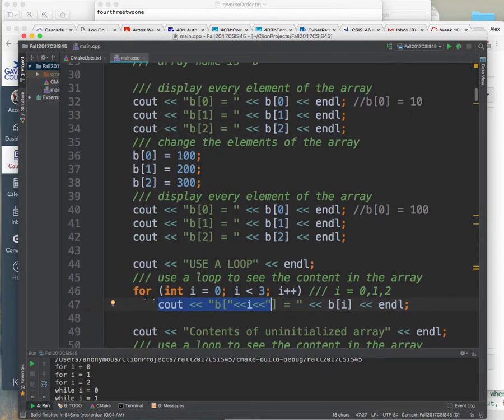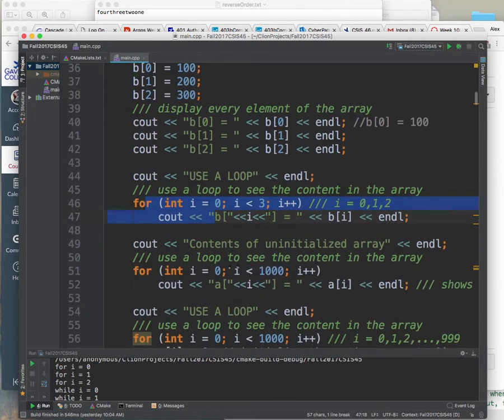This one right here is basically going to generate a value for i, which is going to be equal to 0 initially, then it's going to go to 1, then it's going to go to 2, and these are the values that we're going to plug in here. So first we plug in a 0, then a 1, then a 2, and then the loop ends. Okay? So this is how you display an entire array using just 2 single lines of code.